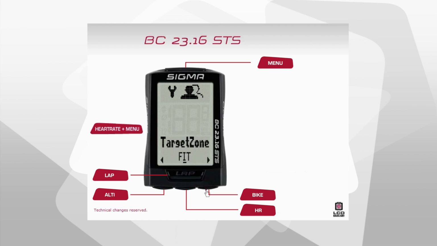The Target Zone menu item enables you to select between the 3 target zones, Fit, Fat, and Own. If you select Own, you must manually enter your low and high target values. In the next menu steps, you can manually specify the upper and lower values for the 4 heart rate intensity zones. In the next step, you can switch the zone alarm on or off. Next, select Back or press and hold the bike button to go up a level in the menu structure.